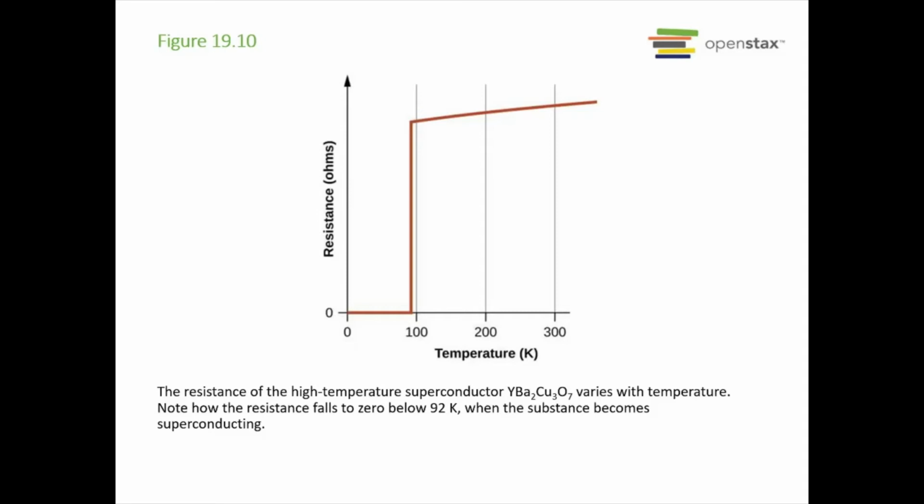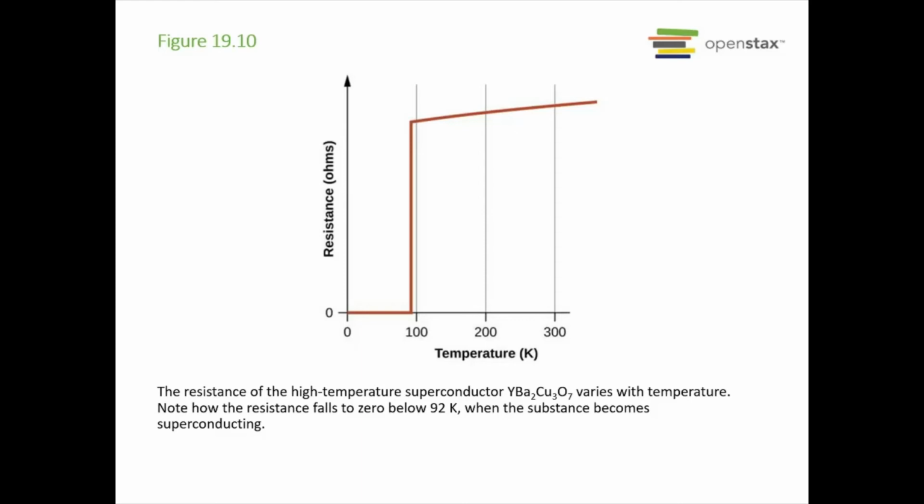But one of the problems is that some of the most common commercial superconductors don't become superconductors until they're cooled below 23 Kelvin. That's negative 250 degrees Celsius. So liquid helium generally has to be used, but it's very expensive and hard to use. So this really has deterred the use of superconductors. But in the 1980s, there was some characterization done on some compounds that exhibit superconductivity at temperatures above 90 Kelvin, which is considered a much higher temperature because you can actually use liquid nitrogen for this.